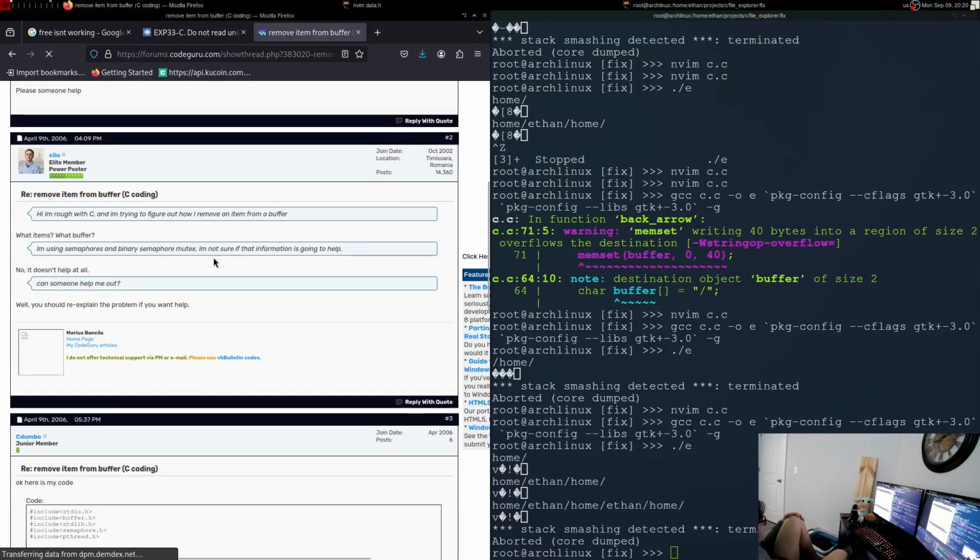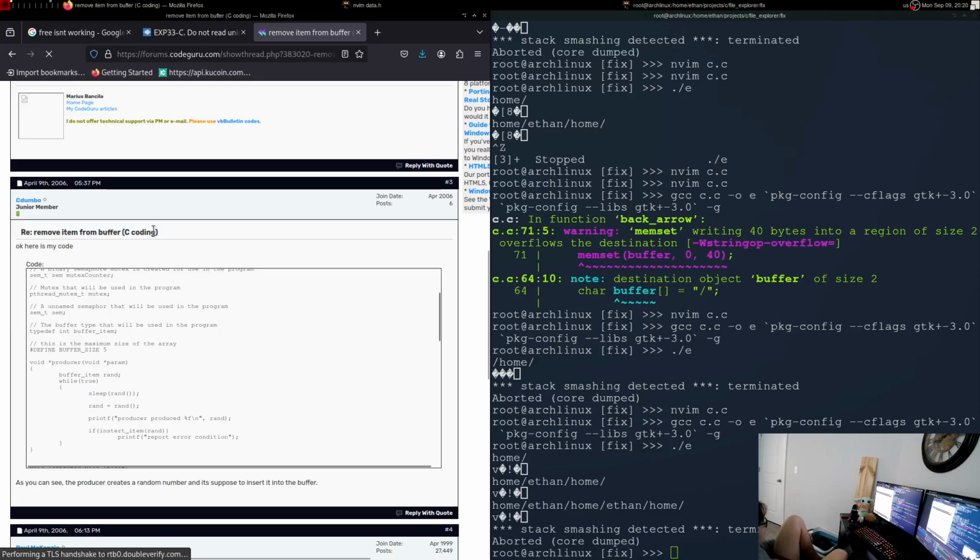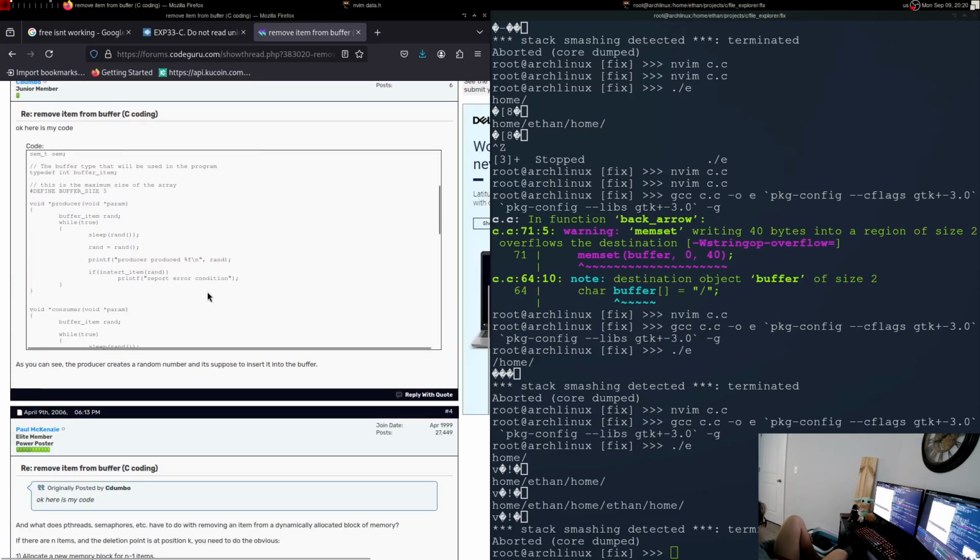I'm rough with C and I'm trying to figure out item from a buffer.